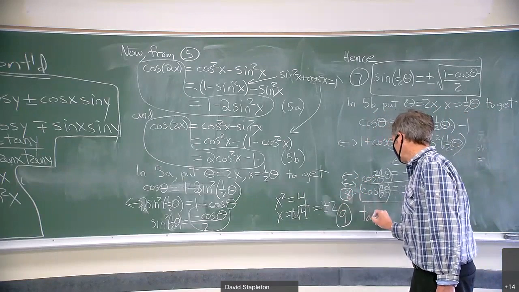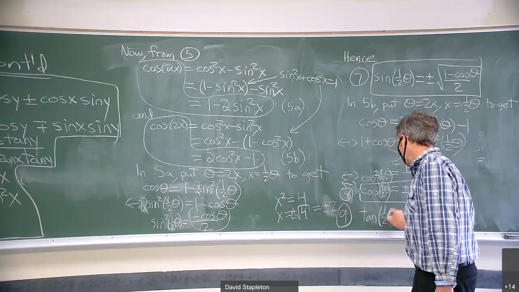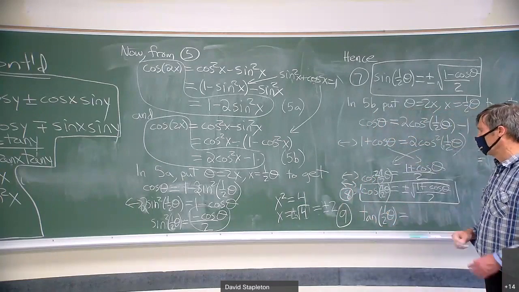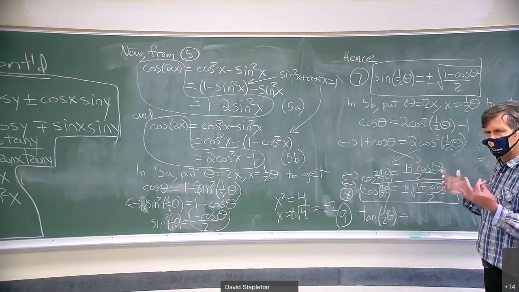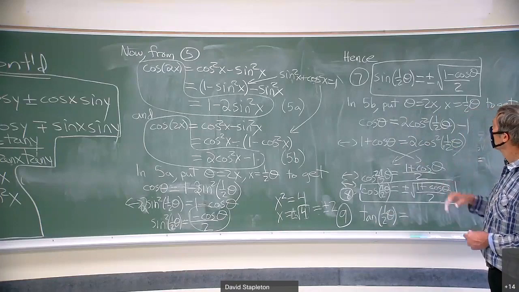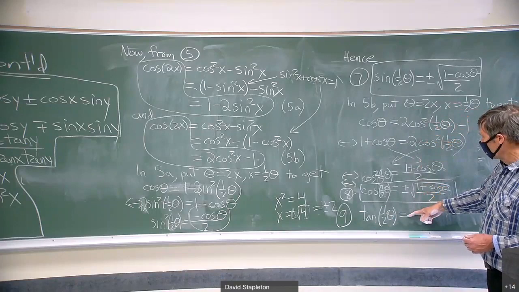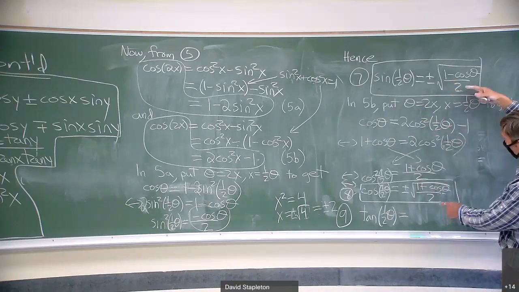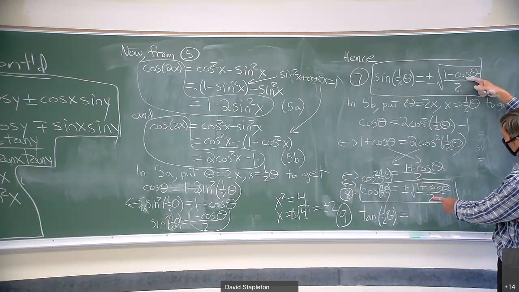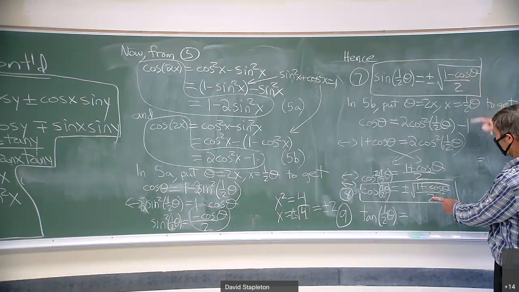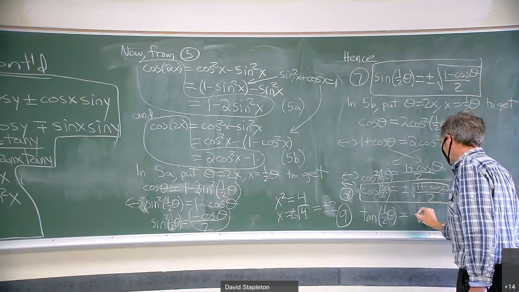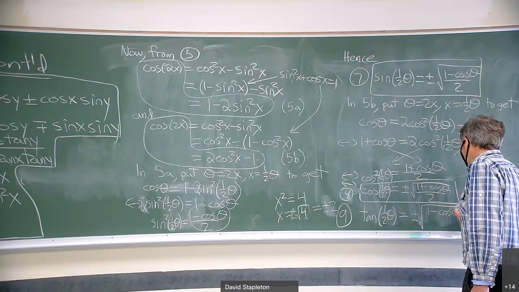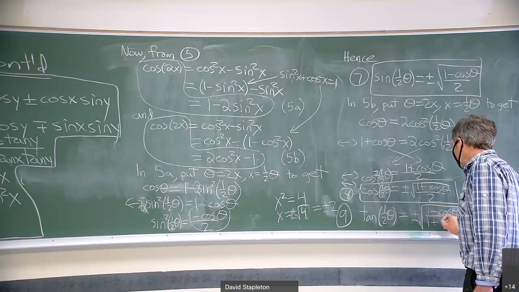I wonder what the tangent of half an angle is. The easiest one I know of, this one is not used so often, so I prefer to pick the one that's easiest to remember. We know tangent is sine divided by cosine. So we just take this one divided by this one. The square root 2's cancel, right? And you get this answer, plus or minus the square root of 1 minus cosine theta over 1 plus cosine theta.